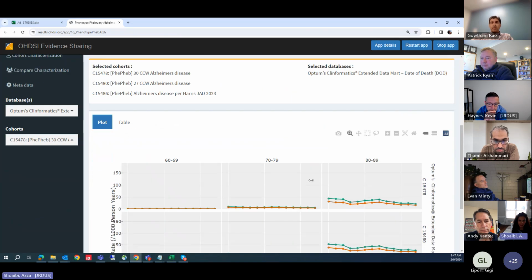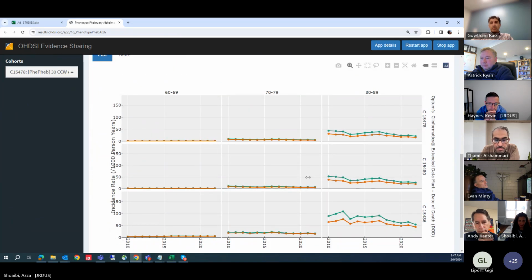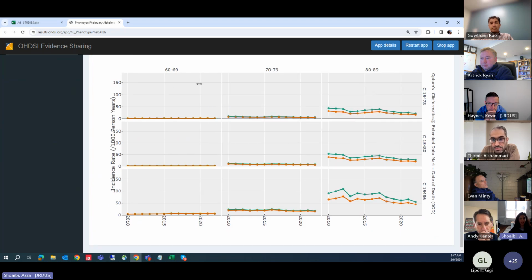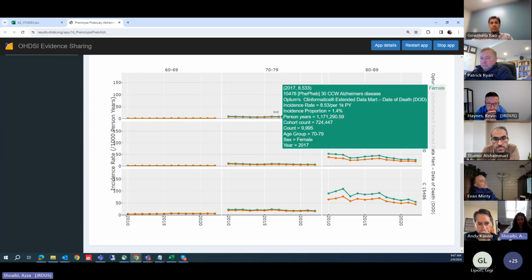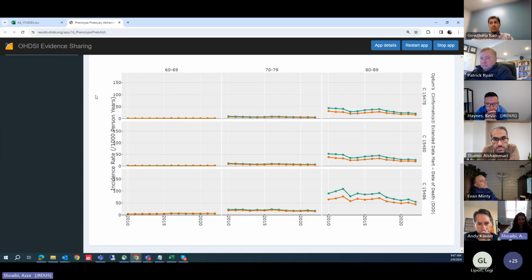And that's going to make this visual slightly nicer. Okay, perfect. So now we're looking at people 60 and above, and we're looking at the difference of incidence presented here on the y-axis using incidence rate per 100,000 person years. And here are the different definitions, and here is the incidence over time.